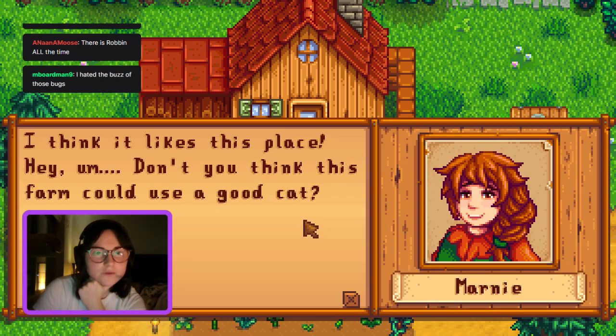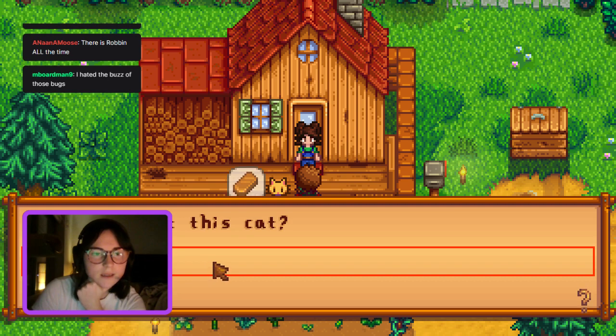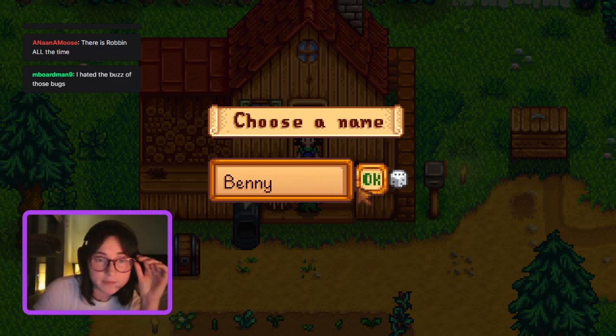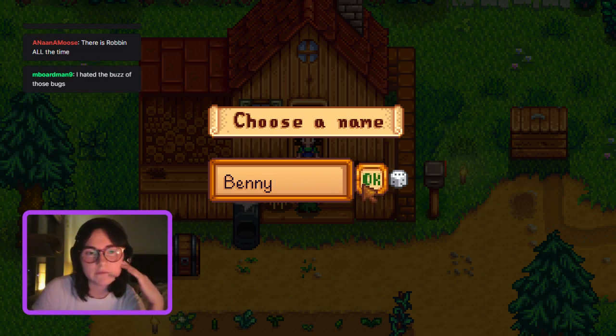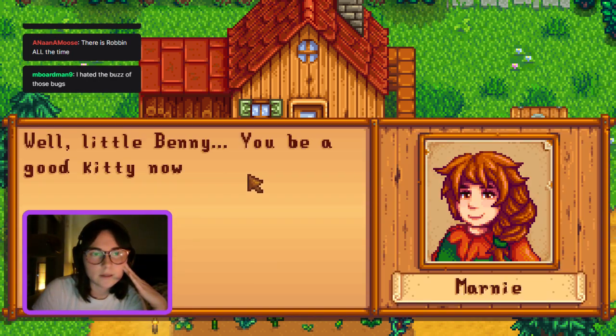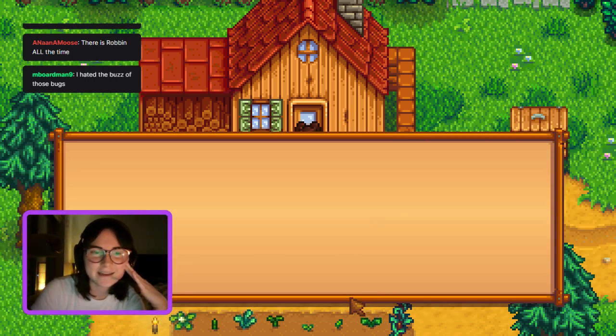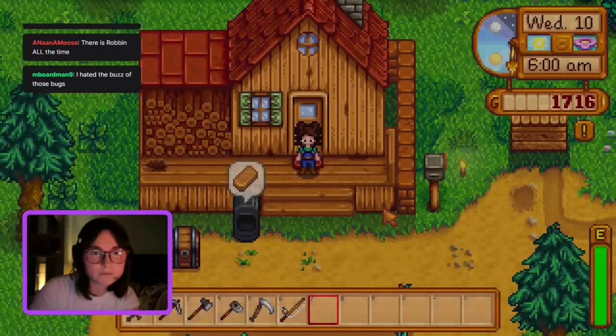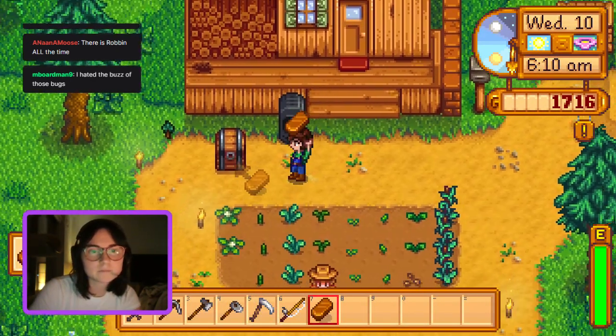Hey, don't you think this farm could use a good cat? Yeah, I will adopt this cat. Miso is actually the name of my brother's cat, so that's funny, but I'm going to name this cat Benny, like my real-life cat. Well, little Benny, you be a good kitty now, okay? It's funny, because my IRL Benny is not a good kitty. He's actually a devil. But I love him.